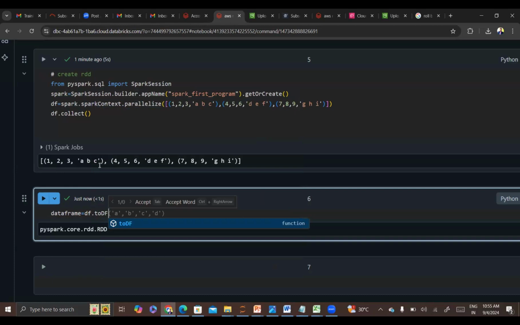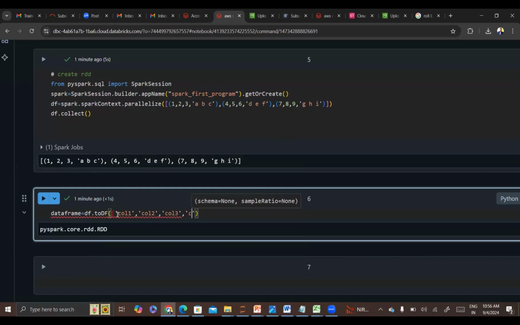So we have a few things. Here I'm just going to define a few columns. Let's say column 1, column 2, column 3, column 4.